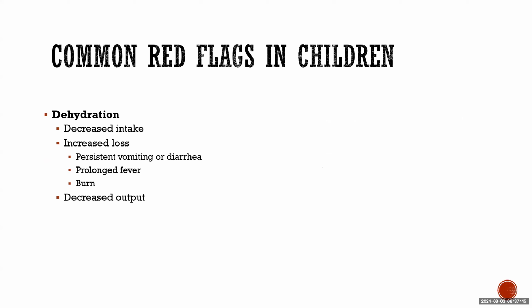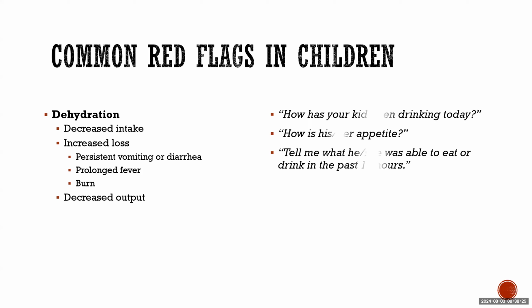All right, so dehydration, it's pretty straightforward, right? But a lot of times you might not be able to see the patient in person. So how do you assess those? You can get that through history by just asking simple questions like how has the kid been eating, and if there is any symptom or problem associated with increased insensible loss. So if you have persistent vomiting, persistent diarrhea, any kind of burn, or prolonged fever, all of those increase the water loss, and that will increase the risk of dehydration. And then obviously if the child starts to have decreased output, that will be the concern.